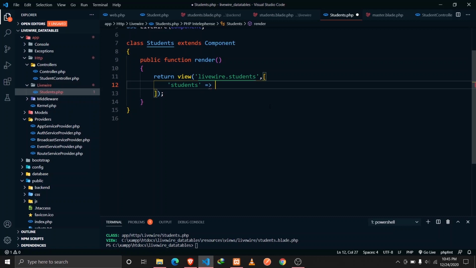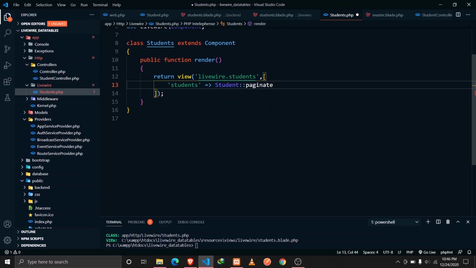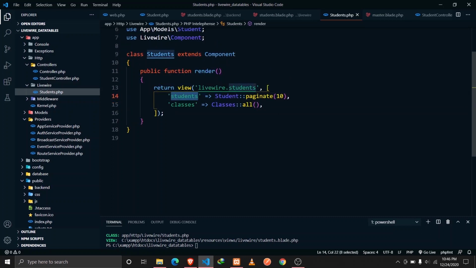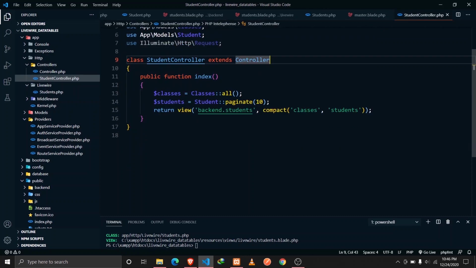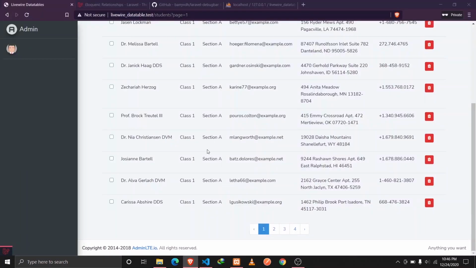So students is Student, okay, not all, we are paginating here. So paginate 10, and classes all. Save that, and these values will all automatically be available in our blade file. And we also need to go to our controllers, student controller, and let's just comment these 2 values and also remove this part. And now everything should work as usual.